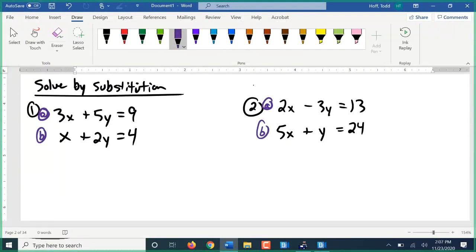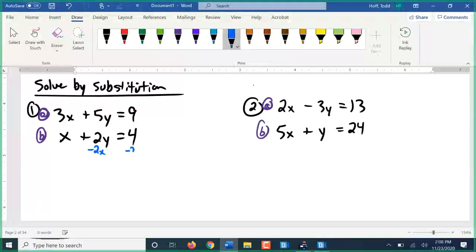I realize you might not have both of them done, but hopefully you have the first one done. Let's take a look and see how you did on that one at least. For both of these, I gave you one equation where there was one variable that was obviously easier to solve for. In problem 1 here, it was equation B solving for x. So we'll do that.